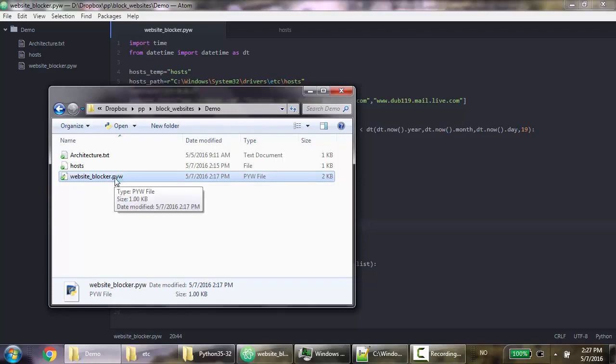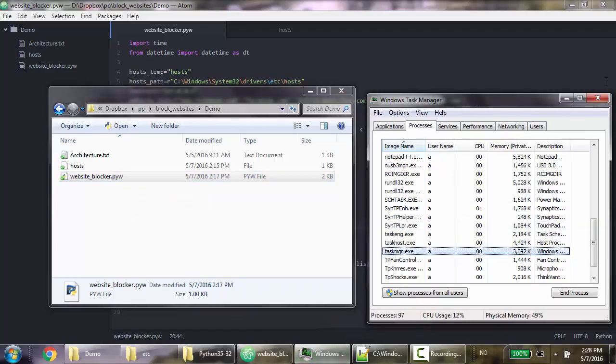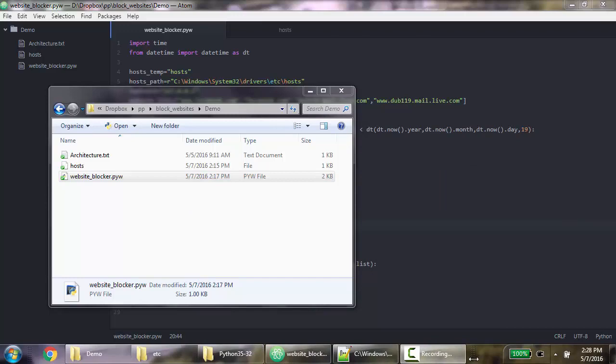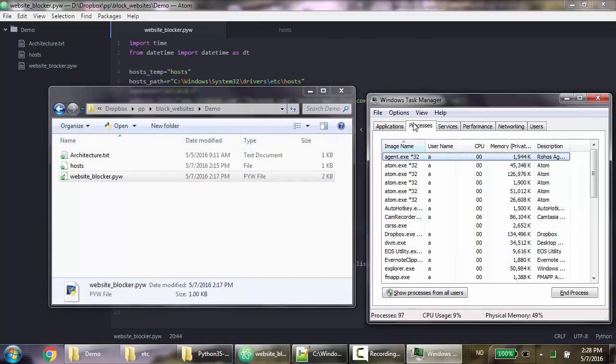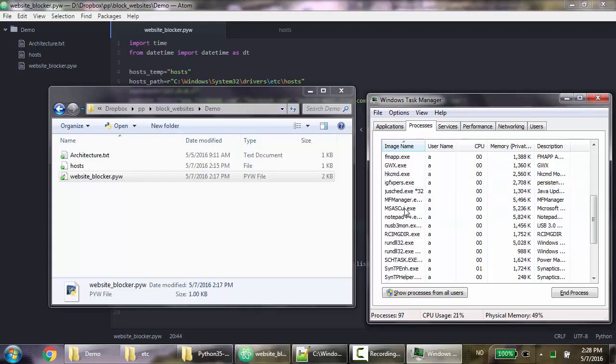And you can verify that in the task manager. You can open it, by the way, by right clicking in here and choosing start task manager. And then go to processes, and then you should be looking for a process named Python here. And this time I expect this not to be here, so Python is not here, so you should expect pythonw.exe to be here.